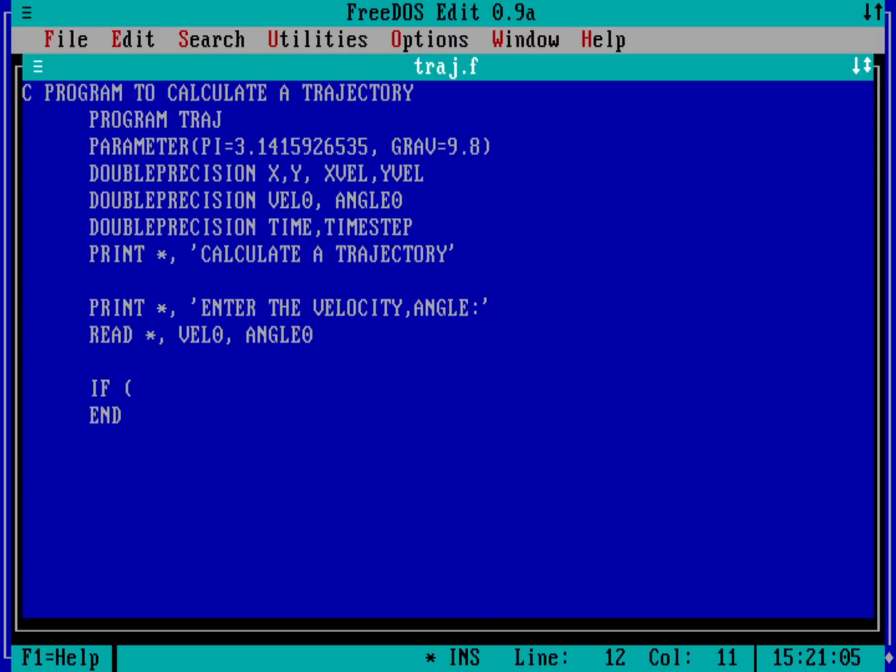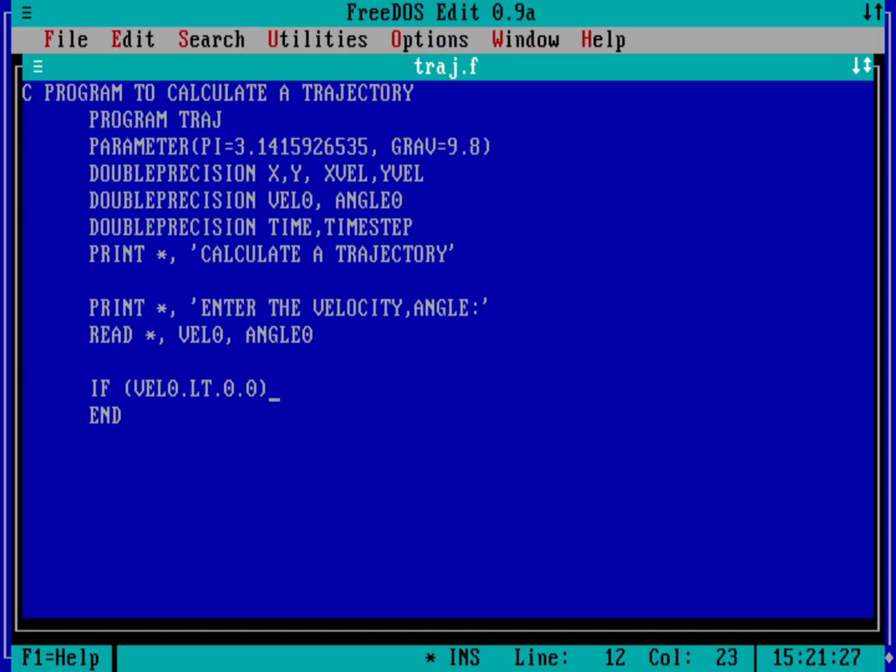But if the velocity 0 is less than 0, and you'd think that you'd be doing that, right? But no, actually, Fortran was originally done on punch cards, and there was no less than, greater than symbol, so we need to do .lt, means that is less than. So .lt dot means it is less than 0.0.